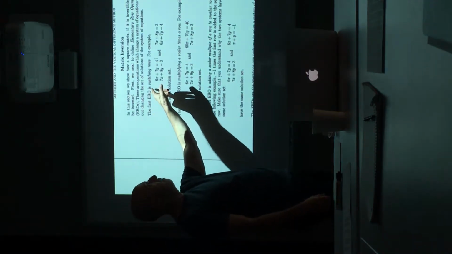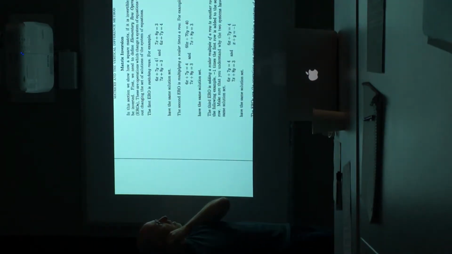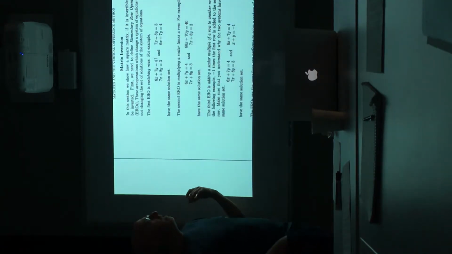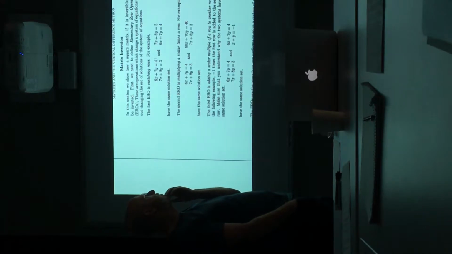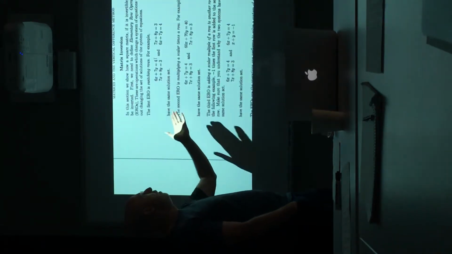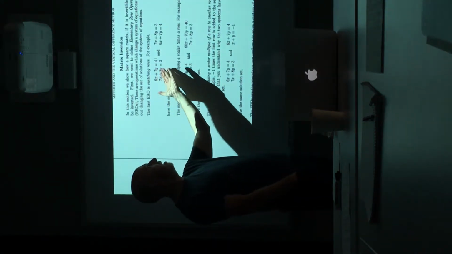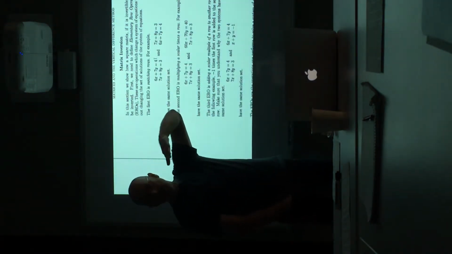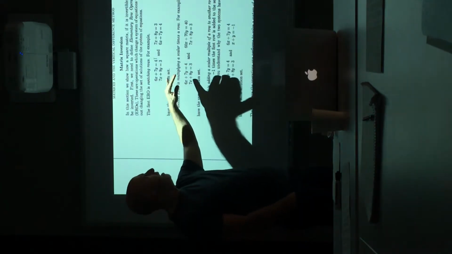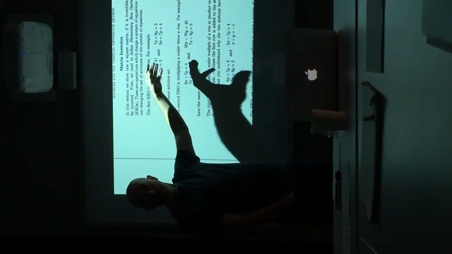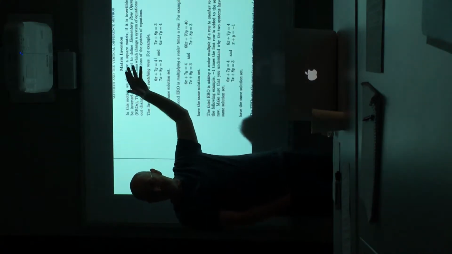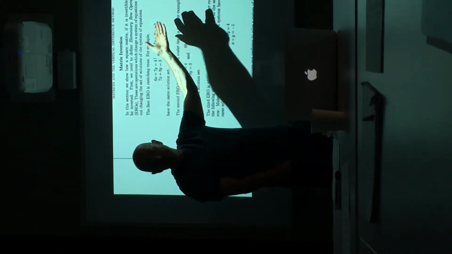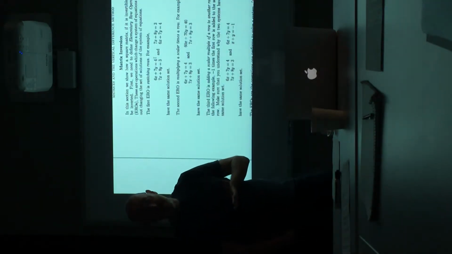EROs are elementary row operations, and there are three of them, and they're just what you use when you solve a system. First of all, if you have 6x plus 7y equals 4 and 7x plus 8y equals 3, you might want to rewrite it. Say you're going to subtract the top equation from the bottom. It's weird to have the top equation on the top if you're subtracting it from the other one, so you might just flip them. That's called switching rows. And it doesn't change the solution set, right?